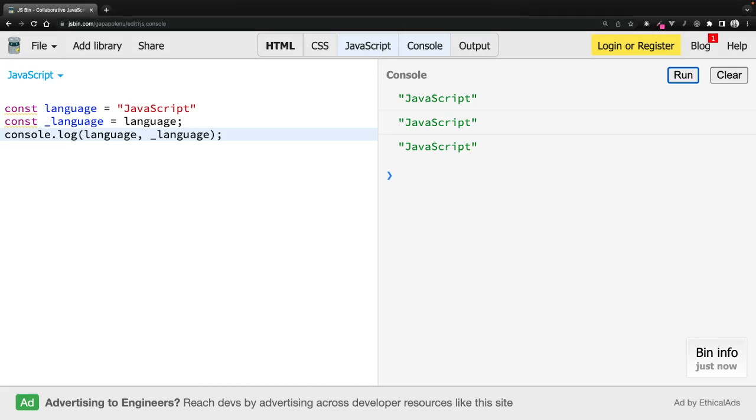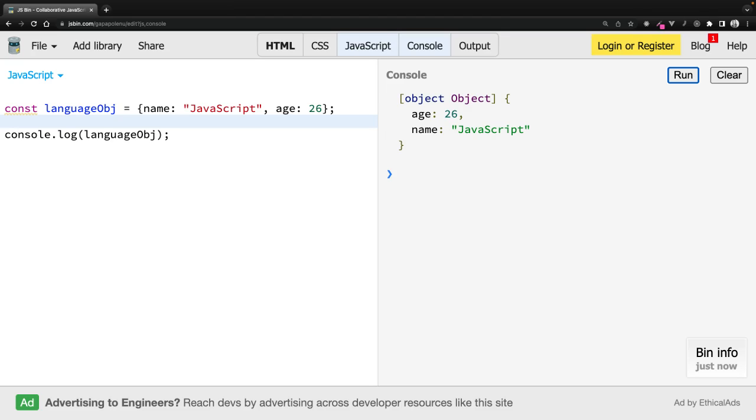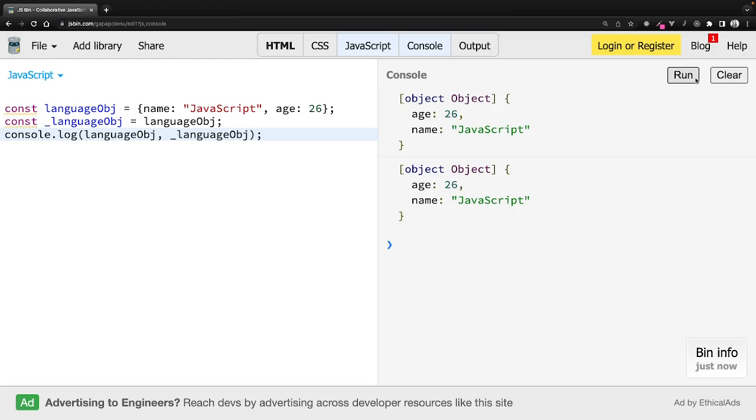Let's find out why. We have a variable language object and we assign it to another variable. And in result, we have two variables giving the same value. At first glance, it seems that everything is okay. But there is an issue, and let's see what's wrong. Okay, we have two variables, so we probably want to use them for two different things. We don't need two variables with the same purpose because that will be nonsense, right?